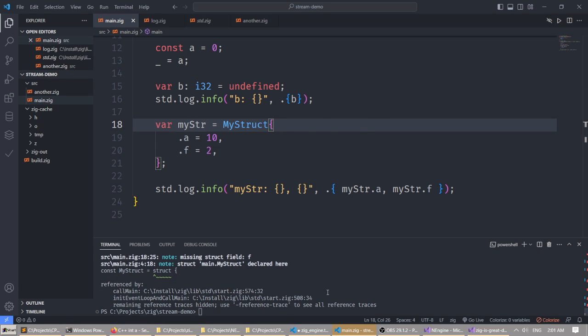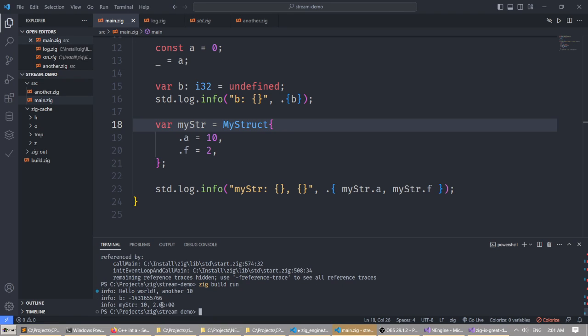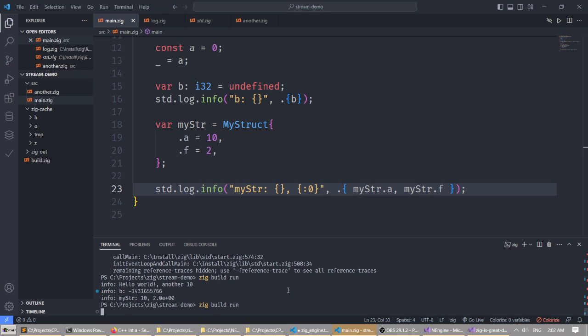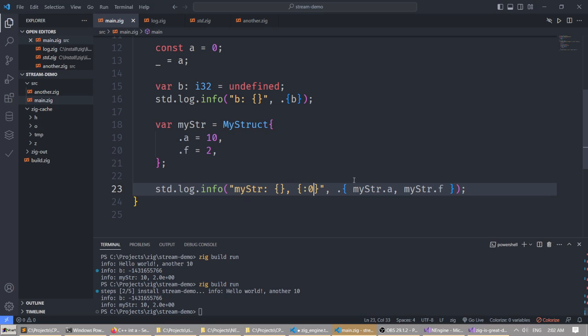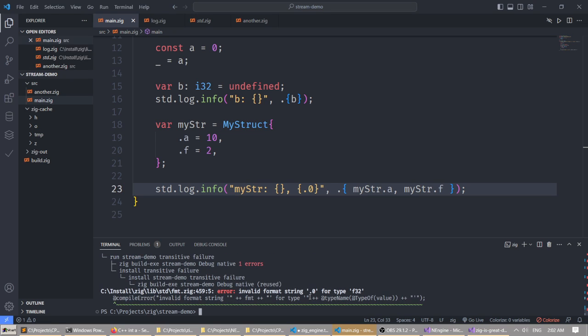So now I can build it, and it will output these two numbers. And it does write floats like this, which is a little bit annoying. I think there is a way to format the strings. Is it like this? I can't remember now. There is some way to format strings. Or is it F? No, it is like this. I forgot. Invalid format for type F32. I am going to look at it later. But there is a way to format your floats without using this weird notation.